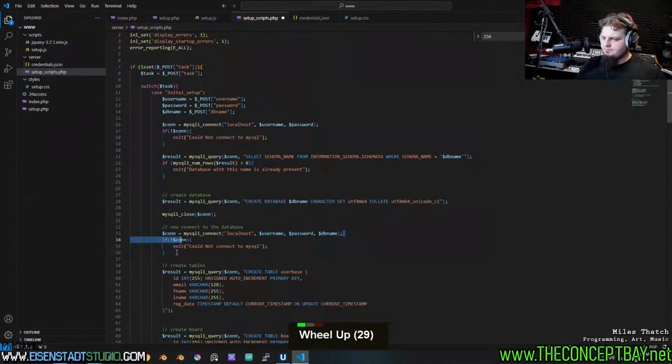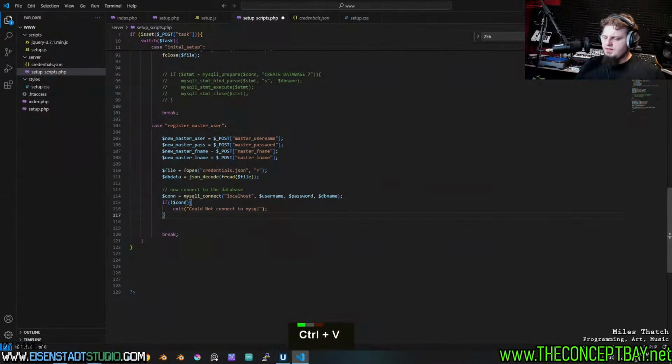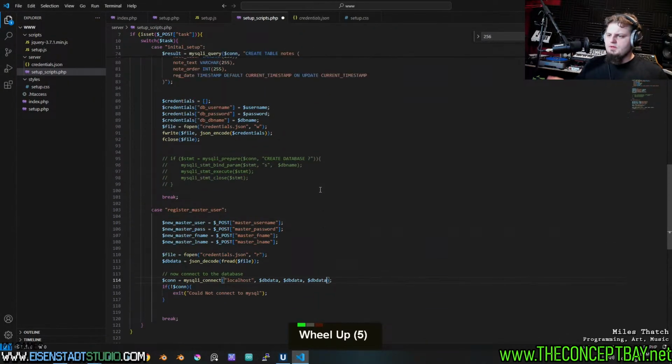So let's do this here. And this is only really necessary for the setup. Once we get to the actual core tool, there we can just make connections as we please. So I'm going to do db data. Cool.